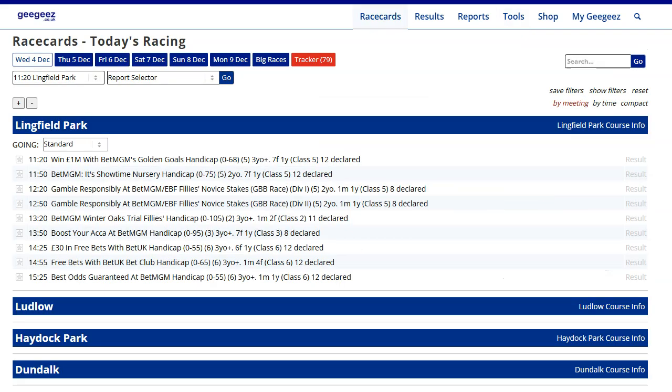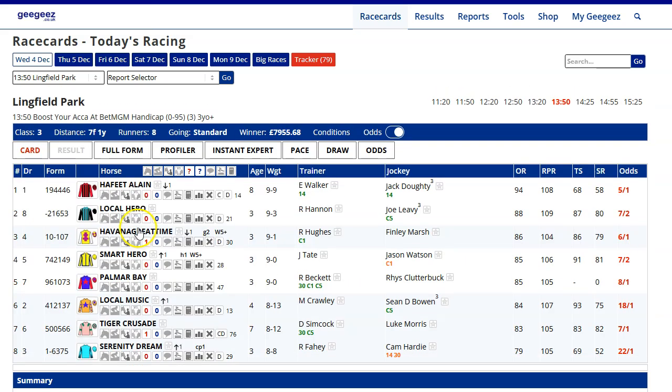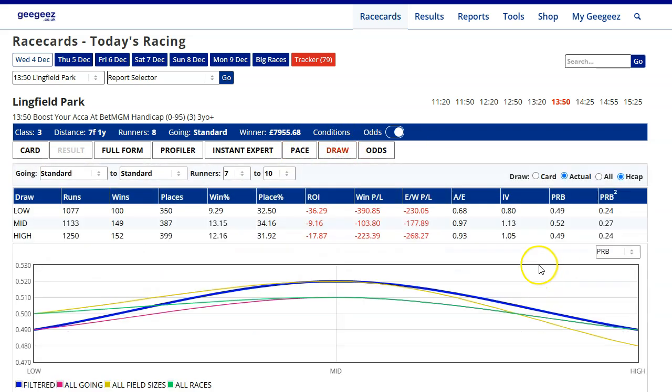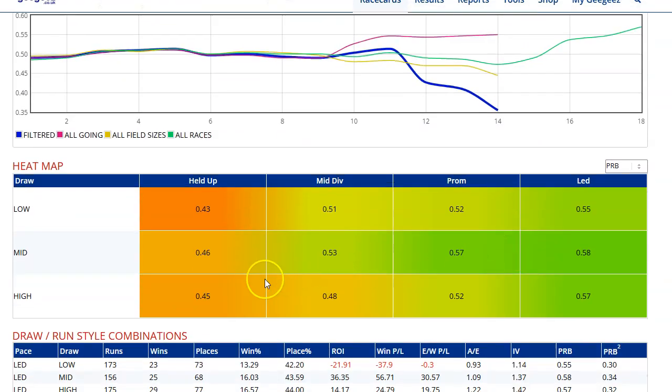And of course our gold subscribers have access to everything, so let's have a look at a race that a gold subscriber can see. In this case we've got a 7 furlong 8 runner handicap at Lingfield. So we have the draw tab as before, and you can see here that basically held up is not good, and held up or mid division from a high draw is difficult. Again, although it's not a massively strong bias, those who race further forward, and particularly perhaps inside or on the front, have got the best edge.